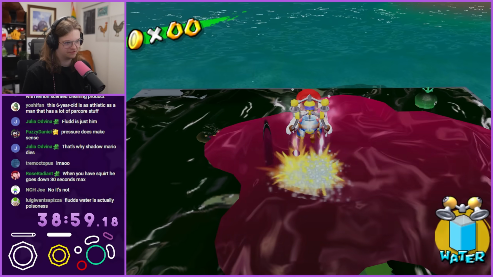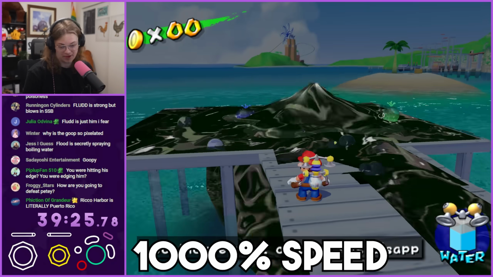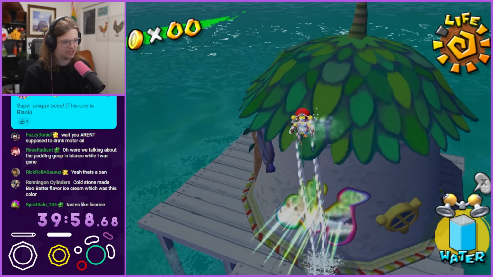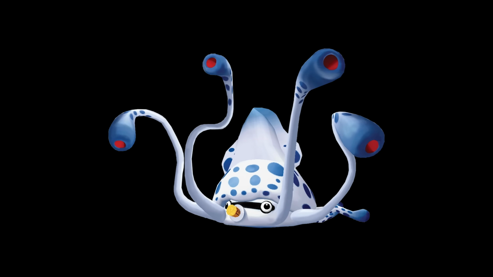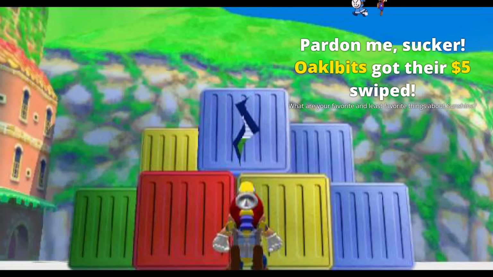With all the required shines done in Bianco Hills, let's go to Ricco Harbor. We gotta kill another stinky poopy plant to unlock the entrance to Ricco, so let's do that. And then we'll jump into episode 1, Gooper Blooper breaks out. Breaks out what, huh? Into hives? Acne? Out of the lower class? No. Cubes. He breaks out of cubes.